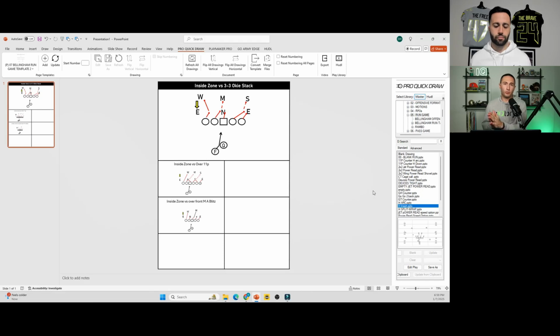Okay, now we're getting into the run game install portion of this. And a note I want to make too, because me and you are high school coaches at the same high school, right? I've never been prepped on Visio. I know a lot of college coaches are prepped on Visio. We're just using Microsoft PowerPoint here, right?